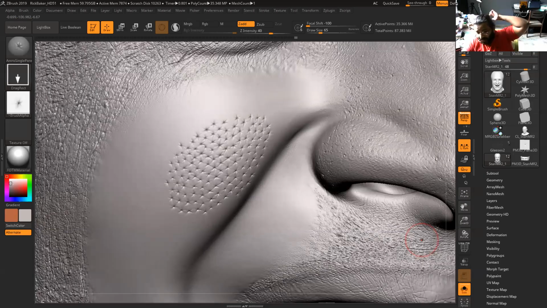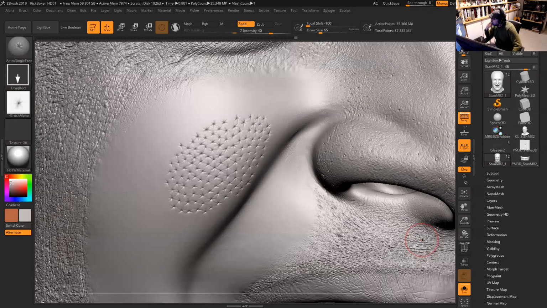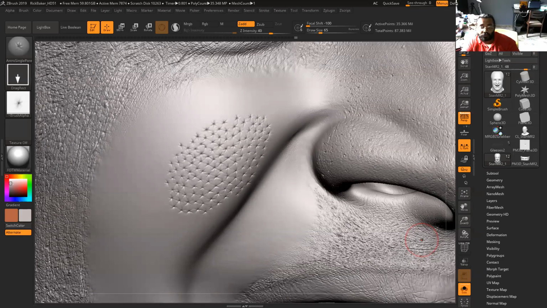Do you have any idea what sort of memory I should have to get those details? Maybe 32 GB or 16 GB RAM? What do you mean? Oh, to export the displacement maps? Yeah, to get into those type of details. I mean, about 35 million polygons.